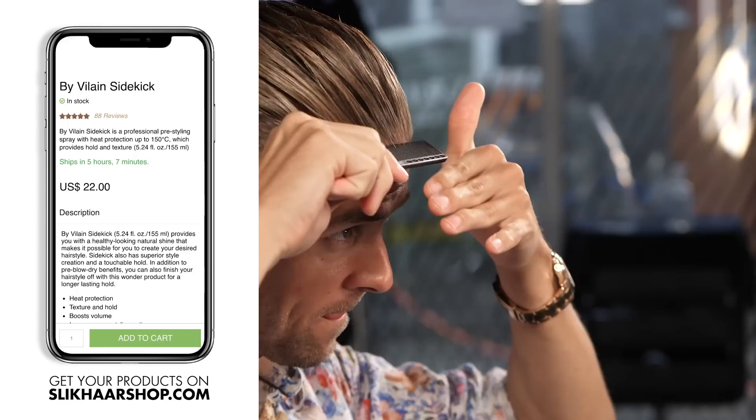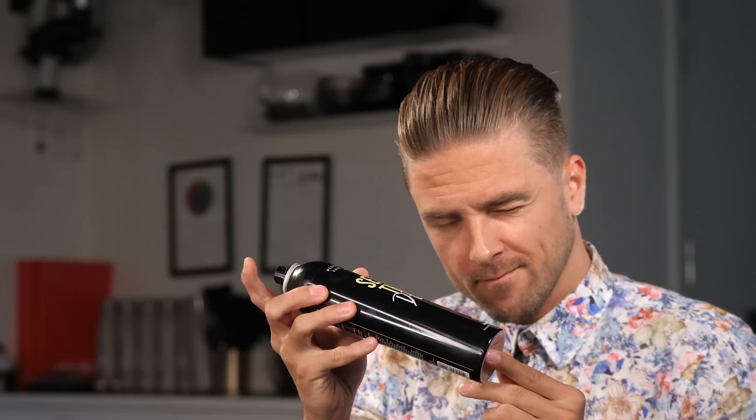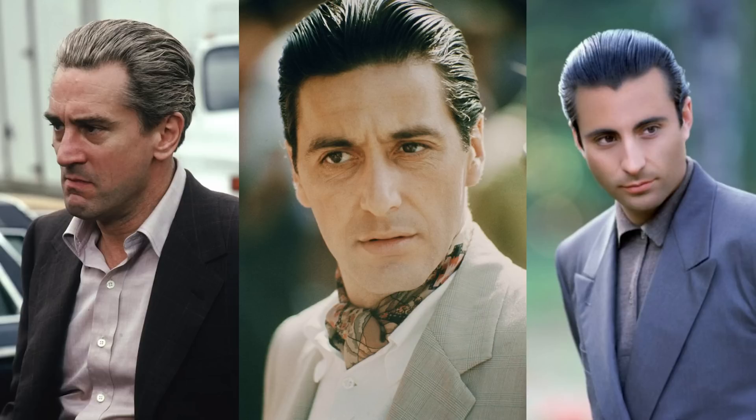Hairstyle number five — the slick back — also one of my favorites but also one of the most controversial in this back-to-work summer hairstyles episode. To achieve it: always clean your hair, then apply some sidekick spray, comb it back, and use plenty of product to sling it back with a fine comb. Sometimes I apply a little bit of water to my hands and run it through to get lower volume. A major benefit is that when you rock that static look you look like a natural leader — like you have everything in control. It's really a CEO hairstyle, also known from mafias and leaders around the world. But be aware that people might mistake you for a cold-hearted Patrick Bateman from American Psycho, so wear this hairstyle with respect.